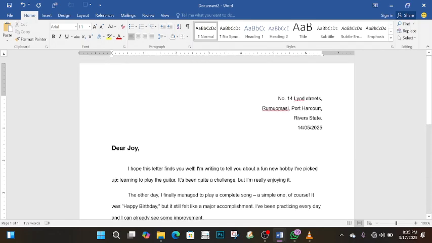The next thing is to do our spell check. We're going to check for errors. As you can see, beneath this is a red line showing that there is an error in the spelling. If you look at it, this is not an English word, so it is correct. But Microsoft Word is going to see it as a wrong spelling. So since it is correct, I am very sure, I'm going to right click and then click Ignore All.